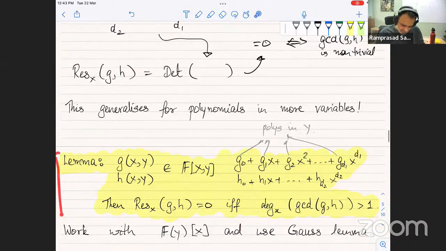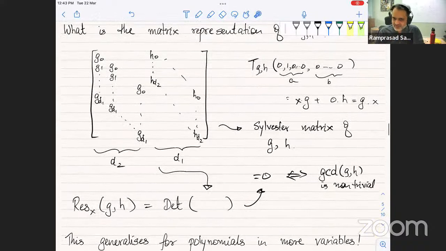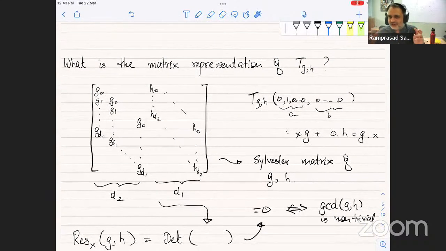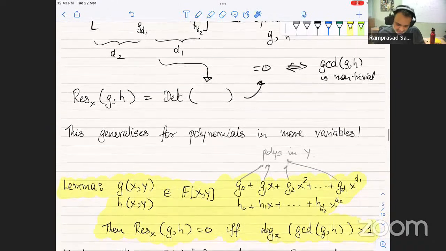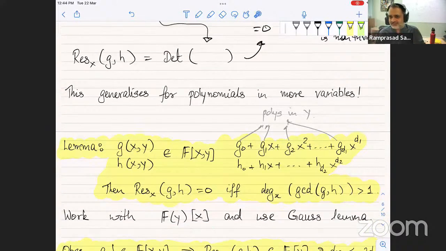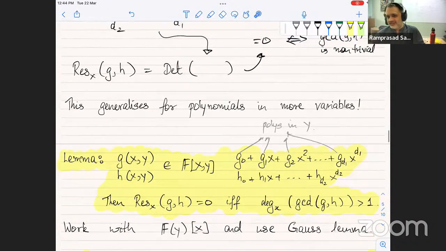And in fact, if you're really interested in the proof of this, you basically apply the previous proof that we did. But notice that the previous proof involved working with a field. Like all of these G0s, G1s, etc. needed to come from a field. So what you do is you just pretend to work over this thing and then use Gauss's Lemma and get done. Okay, I'm hand waving a lot for what the proof is. But at this point, I only want to tell you the main lemma involving resultants. And this is what makes resultants powerful.